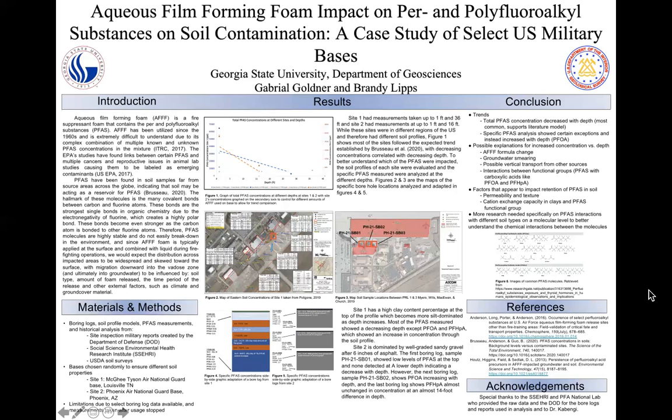we've listed some possible explanations, one of which there may have been an interaction going on between the functional groups because figure 6 shows how the molecules PFOA and PFHPA are both long-chain PFCAs, a group of PFAS that contain carboxylic acids. When looking at the molecules that were retained at higher levels of the soil, we found permeability and texture of the soil definitely played a role in the amount retained.